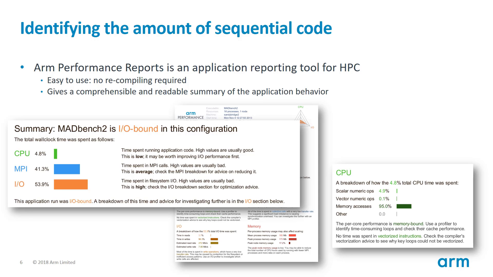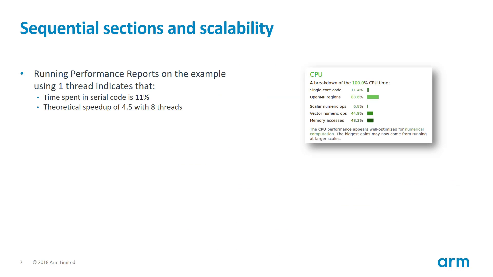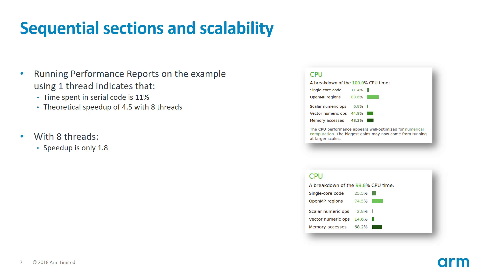When profiling OpenMP applications, the tool measures how much time is spent in single calls and in OpenMP sections. On our example, 11% of the time corresponds to single call execution. Performance Reports indicates that CPU performance looks good with a high amount of time spent in vector instructions. Increasing the number of threads should be beneficial — Amdahl's law predicts a speedup of 4.5 with 8 threads — but looking at the results, we are actually far from that. We have two ways to optimize: investigate the efficiency of the parallel sections, or increase the parallelism of the application.